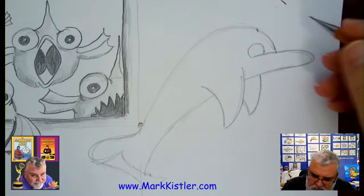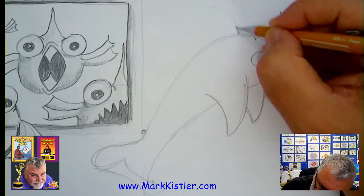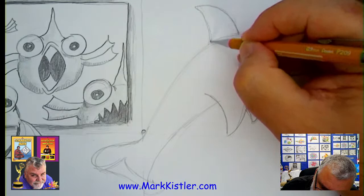And the dorsal fin for this guy, I'm going to make the dorsal fin coming up the back about right here. We'll block it. Remember, it doesn't have to be perfect. Just block it in. Just sketch it in. Block it in here.